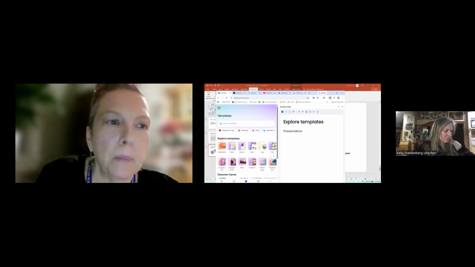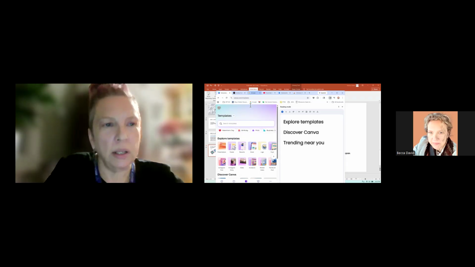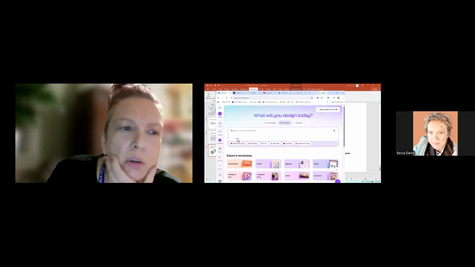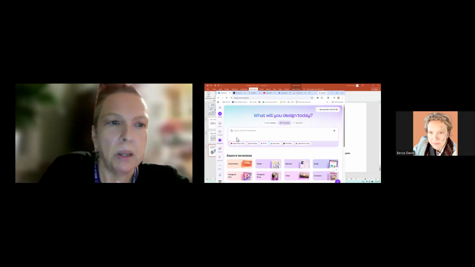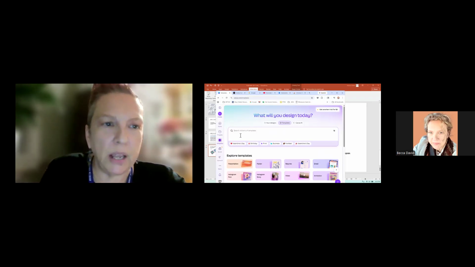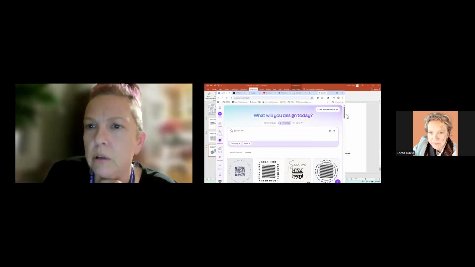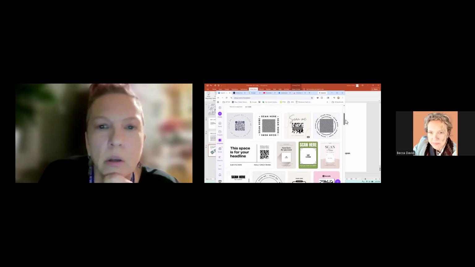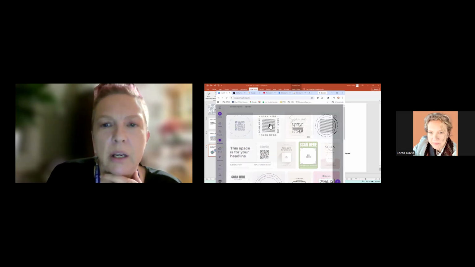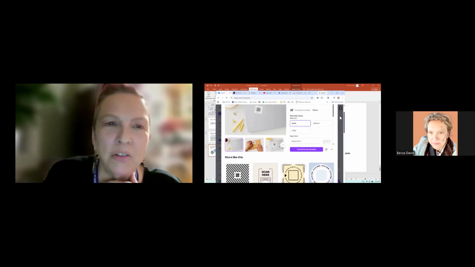Another place where you can pull up a QR code is Canva. I don't use Canva that much, but Canva will allow you to create a QR code, and maybe somebody on here might know a little bit more than me. But you can go onto Canva, if you have an account, log in, and it gives you options for QR codes that are formatted. Again, you can save it as an image and reuse it. So say we do this one that says scan here. I know this is kind of boring stuff. There's a whole lot of options.